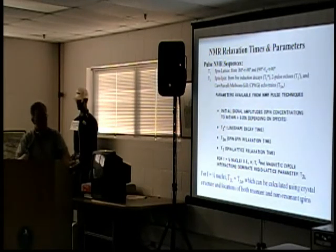So having done these pulse measurements, what you collect is a signal amplitude that's proportional directly to the concentration. Depending on the species and concentration, you can typically measure to 5 to 20% of the intensity. Often you can do better than this, but when you have things in low concentrations, your accuracy suffers. But you get the line, so you get an amplitude, a concentration, and you get this T2 relaxation time, or spin relaxation time, or spin lattice relaxation time.